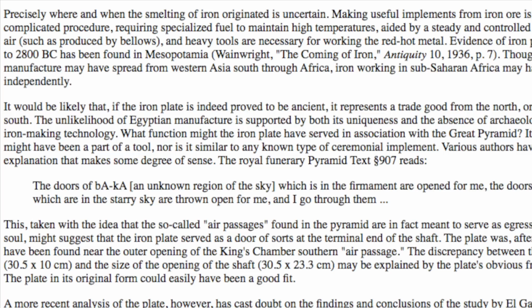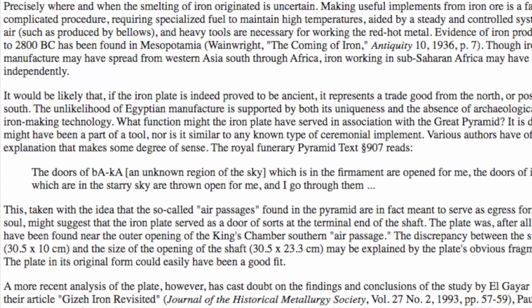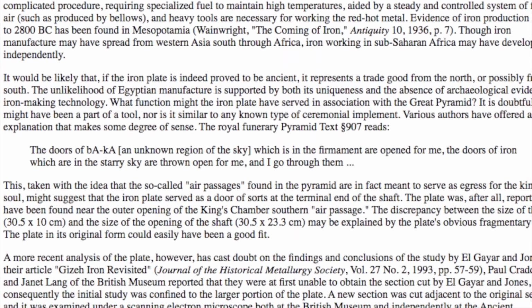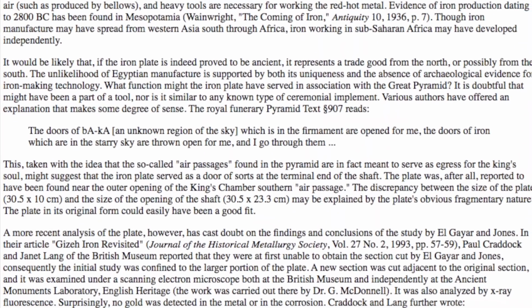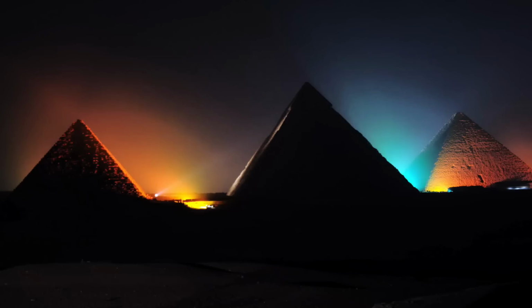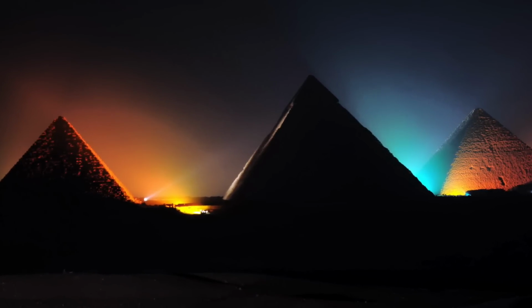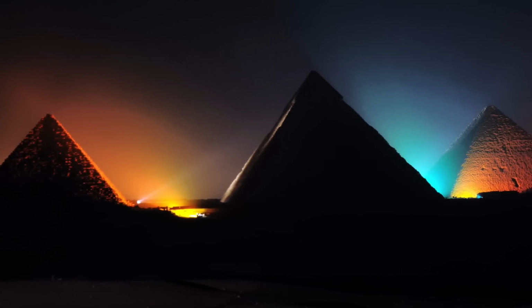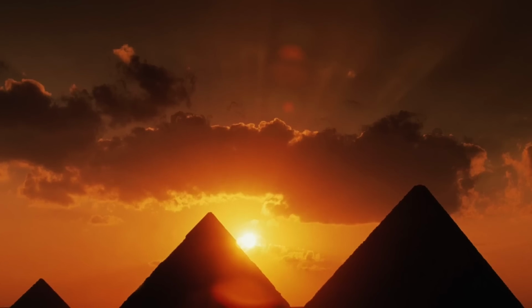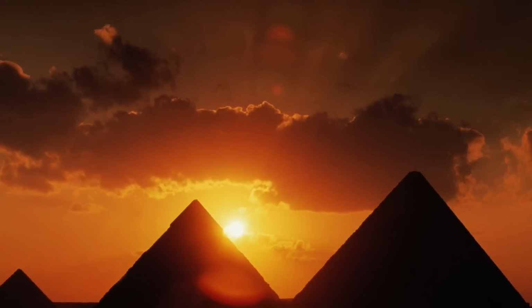This led to all manner of speculation, again, at the hands of Howard Vyse, or at least in this case, men within his expedition. It was claimed that gold-plated doors of iron may have once covered the exits to the shaft systems. This is a fantastic claim because it puts the chronology of metallurgy into question.